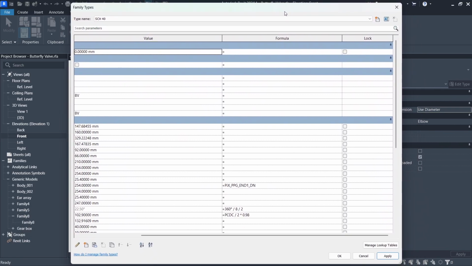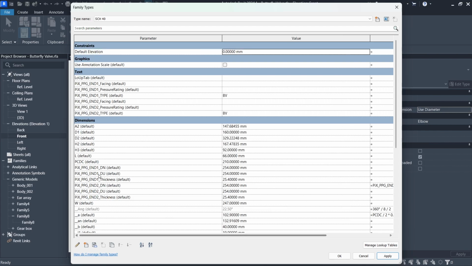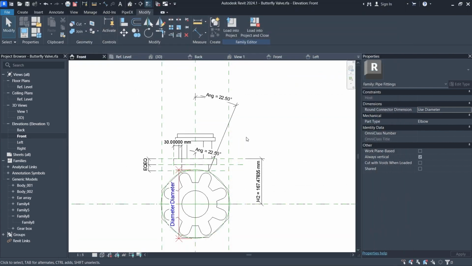And it's still too wide and too long, so this is controlled by dimensions by D2. Yes, right. So I'll set it to 122 millimeters.